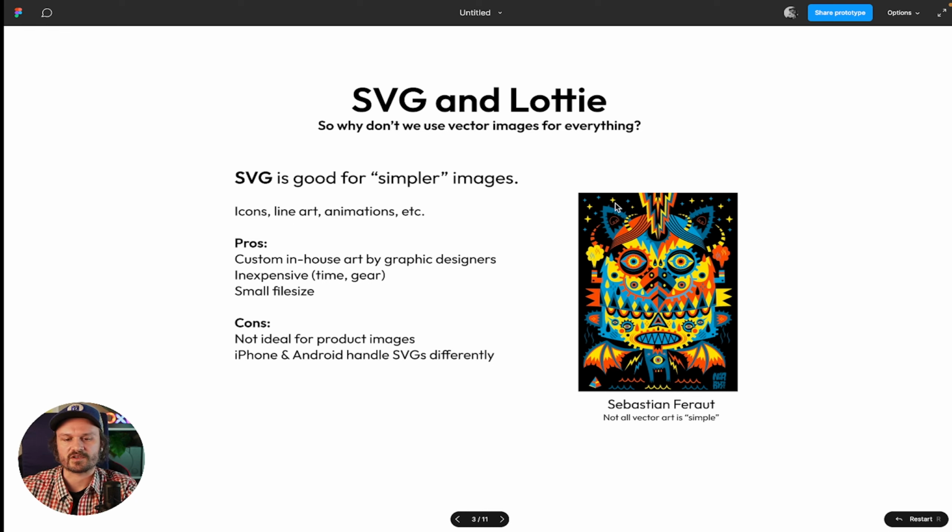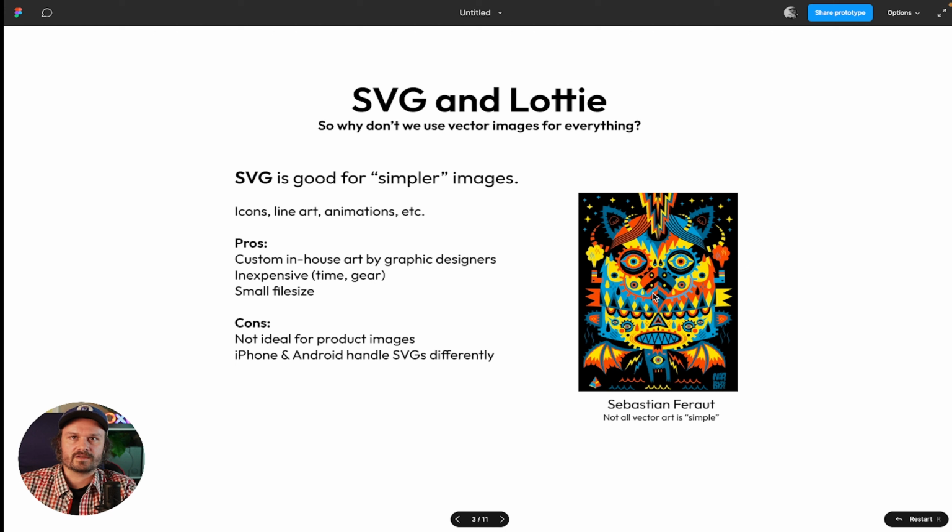And there's a wealth of images to choose from to show that there's a reason I put "simpler" in quotation marks. Vector art. Vector illustration has been a thing for quite a long while now, and this is an image. Oop, can't zoom in. That's unfortunate. So this is an image from Sebastian Ferrat that I found earlier to illustrate, haha, that not all vector art is simple. However, this might not necessarily be made for an app. This would be more just art to put in a portfolio.